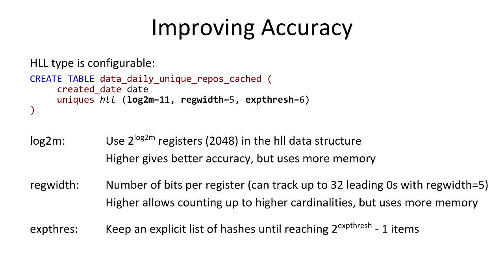And there's also this explicit threshold, which is the point where the HLL extension switches from keeping an explicit list in its data structure to using approximation. HLL tends to be a bit less accurate for low distinct counts. So if you have a lot of low distinct counts, maybe you want to increase this a bit so you get good accuracy for that. But that will also increase the memory a bit.